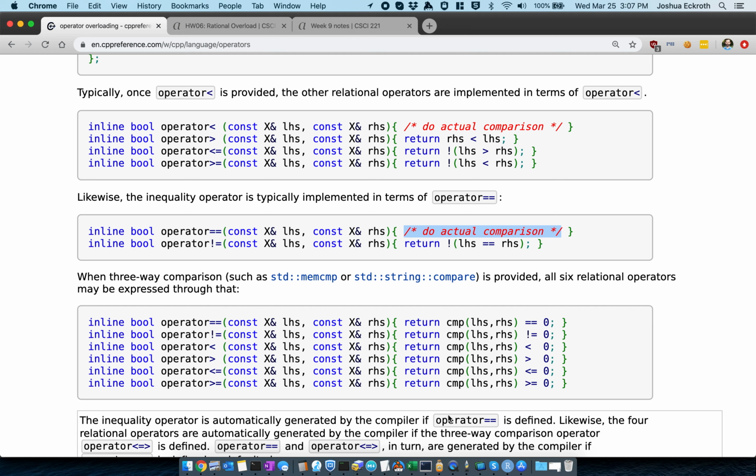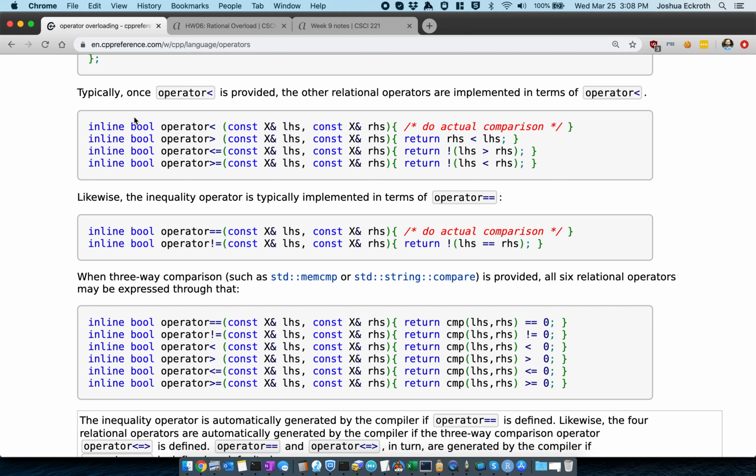So in this set of examples, they only define what it means to be equal and what it means to be less. All these others just refer to the one that's been defined. So this one, greater, just refers to less than, and less than or equal just refers to the opposite of greater, and greater or equal is the opposite of less than. So they only really had to do the code once.